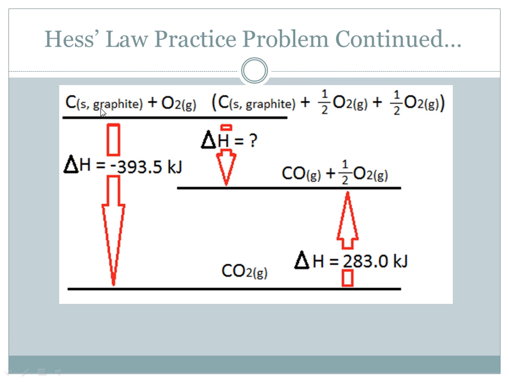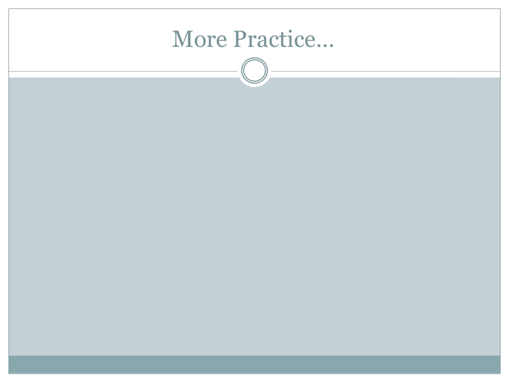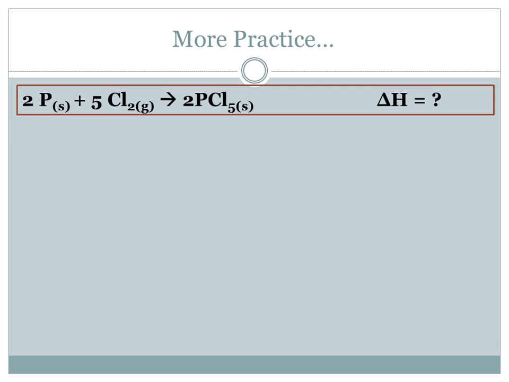And again, we can see what this looks like pictorially, and you just solve for that difference there. Okay? So I want you guys to take a second and practice. And keep in mind that when we reversed the reaction, we had to change the sign of the delta H. Now, if you have to multiply or divide the reaction in order to make it work, you're going to have to do the same to the delta H again.